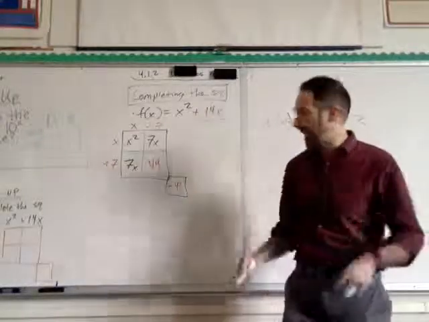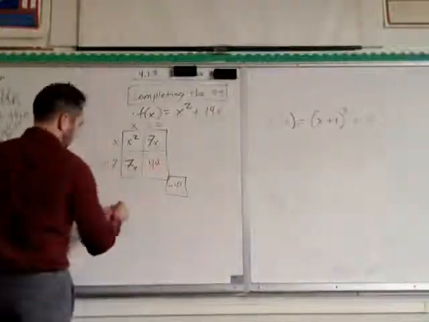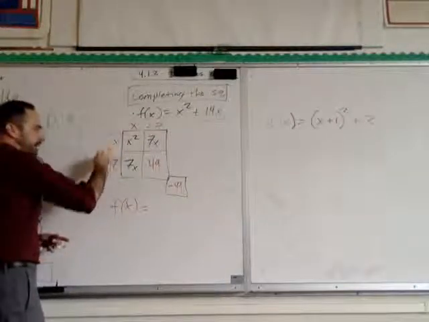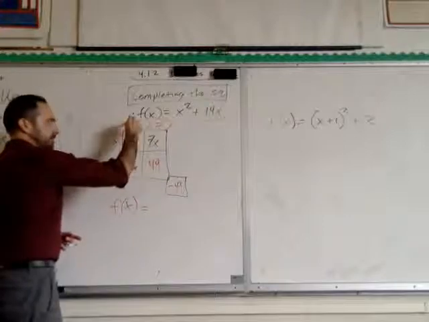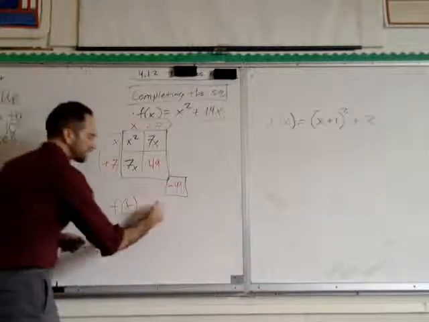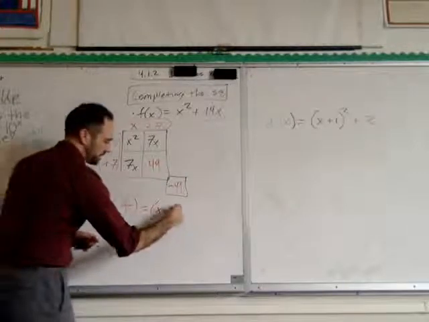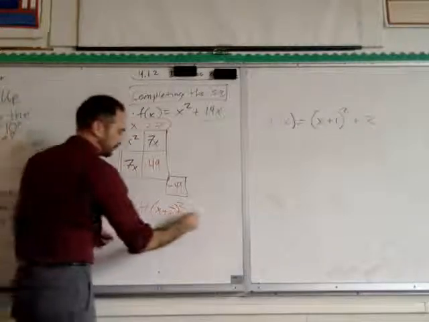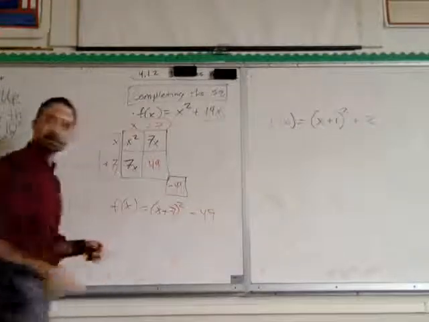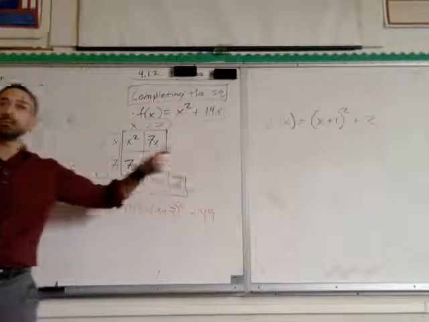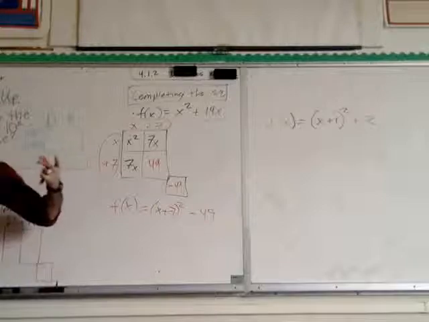Okay, so the last bit is to look here and say, well, let's rewrite it. We have x plus 7 and x plus 7. The outsides are the multiples. Those are the factored terms we're going to use. Because watch, it's going to be (x plus 7) squared, because I have two of them, minus 49, and that's my answer. We just completed the square. We got it in the form we wanted. What do you think? You got it? You see it?